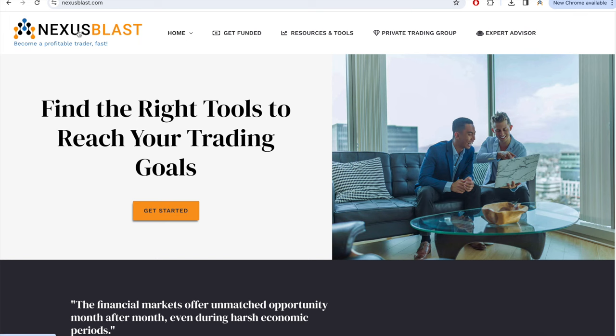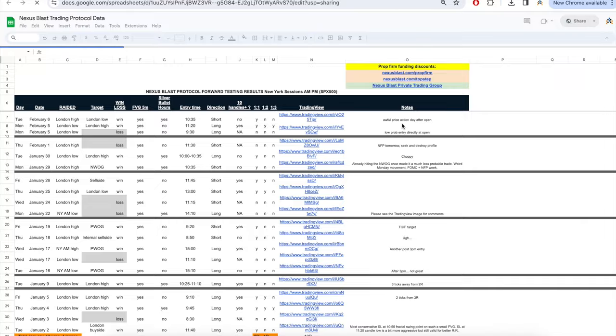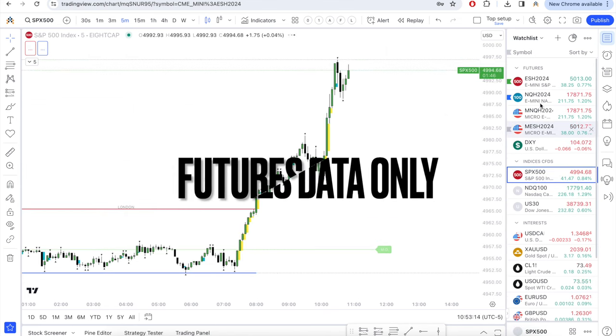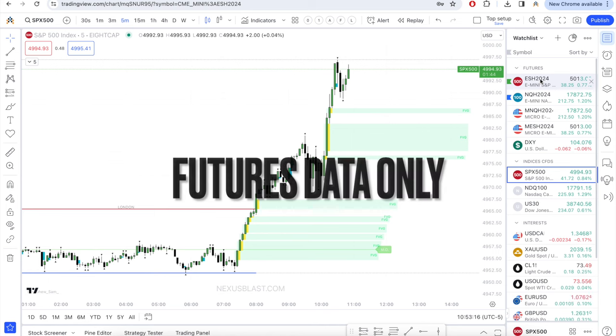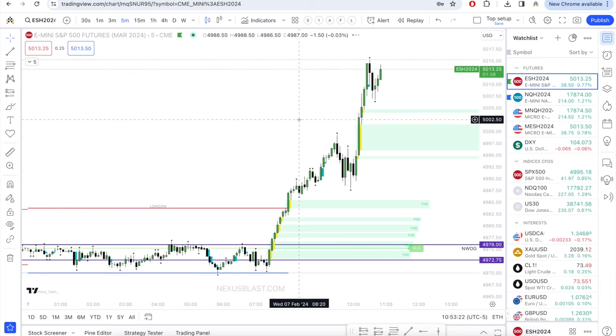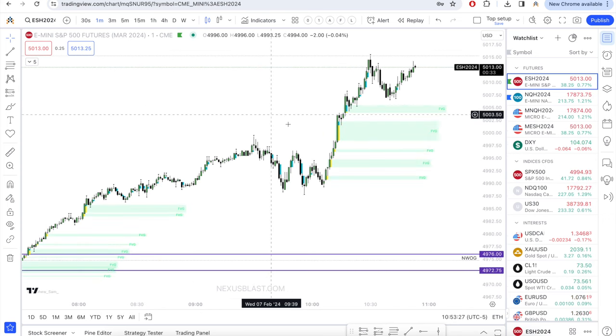The important thing to look at is: was this strategy consistently profitable month after month? And the answer is yes. If you'd like to see this spreadsheet, it's updated every day and it's available to everyone — you can find the direct link right on the website. For 2024 changes, the first is that we're going to be using futures data only. Last year, some people mentioned that their CFD broker did not show the same liquidity levels or the same thing appear on their charts, so switching over to futures will fix that entirely and standardize our data tracking.